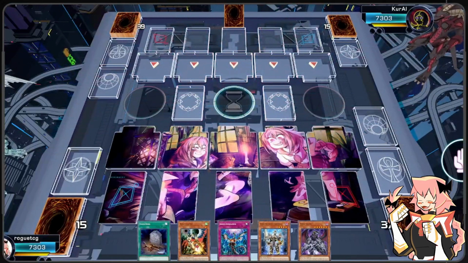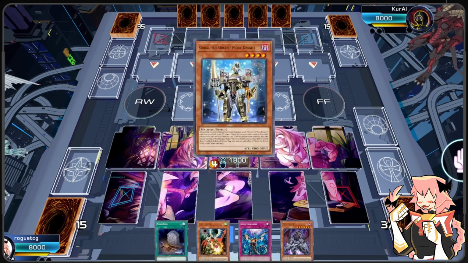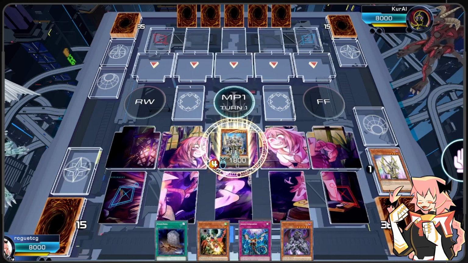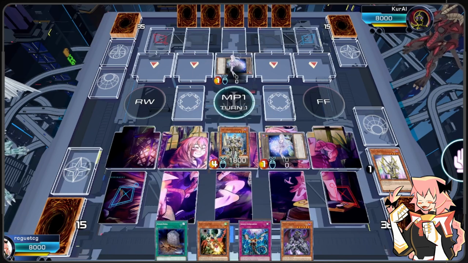Next hand, we're going to open Foolish Burial, Droll, Imperm, Girsu, and Sarnier. See what we can do. We're going to immediately normal summon that Girsu. We're going to go Girsu. We're going to send a Harpor. We're going to make ourselves some tokens. One for you and one for you.